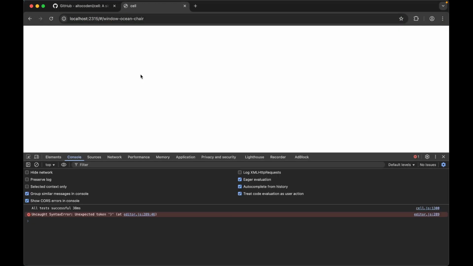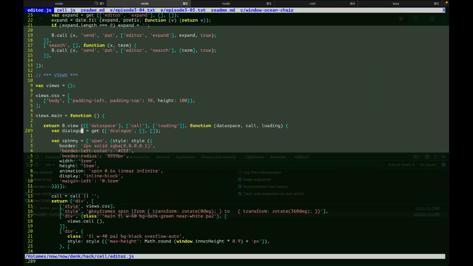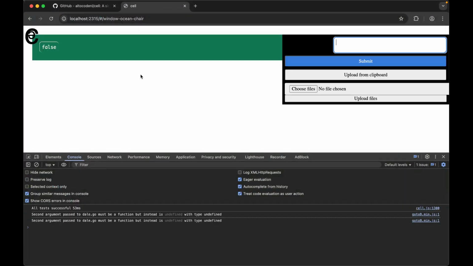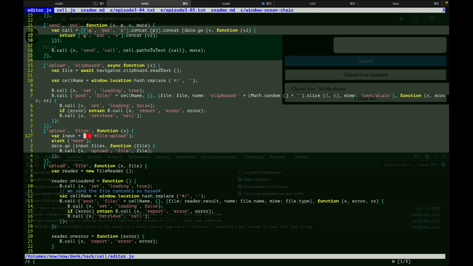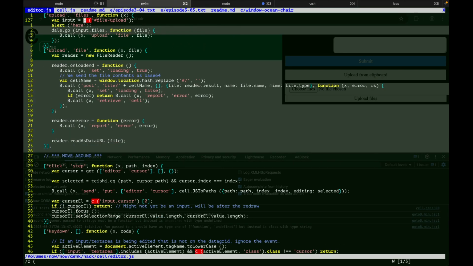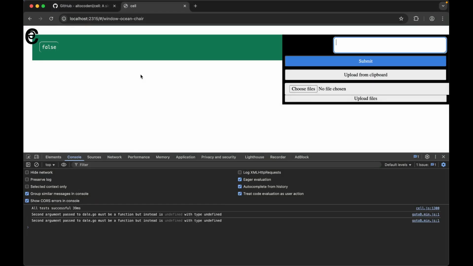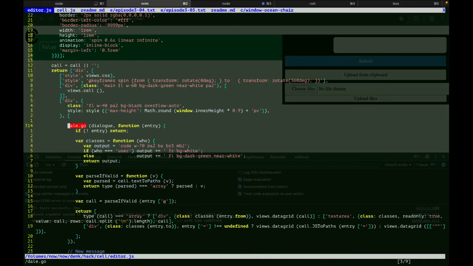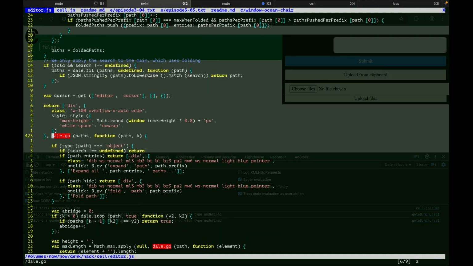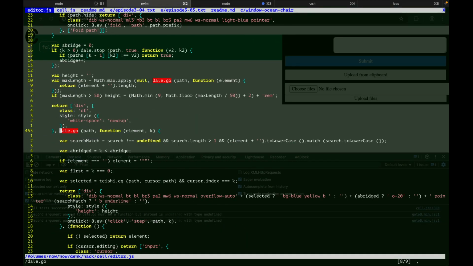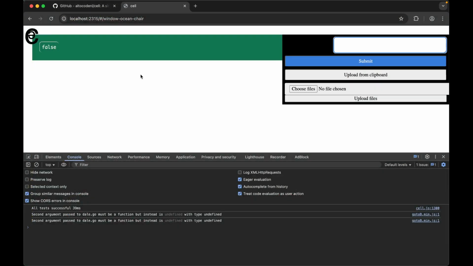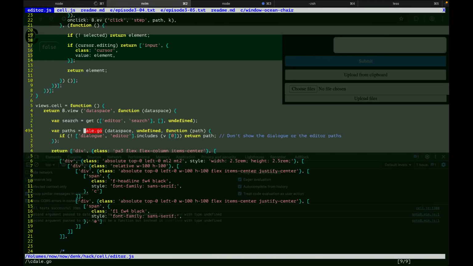Okay, does the syntax work? No, it doesn't. 289. What did I break? This. Okay, now it works. The syntax, that's not too bad. This one.